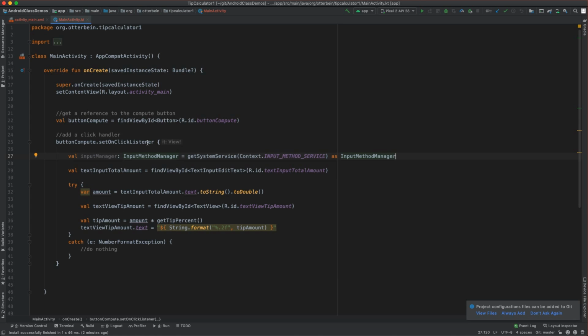Okay, so this seems a little bit more complicated than what it is, but what's happening here, right, is there's this thing called an input manager, and it's out there. And if we want to interact with it, in this case, we want to tell it to dismiss the keyboard, I need to get a hold of it somehow. So I can call the system service, here's the type, and then as I call it, I have to tell it, here's the data type that I want you to return the variable as. Because in this case, it could be system services or lots of different system services out there, as you can imagine.